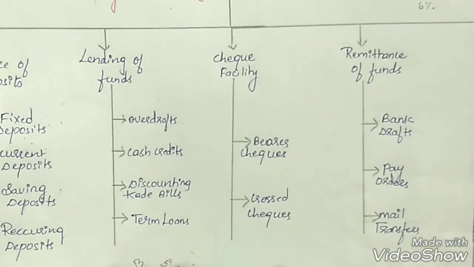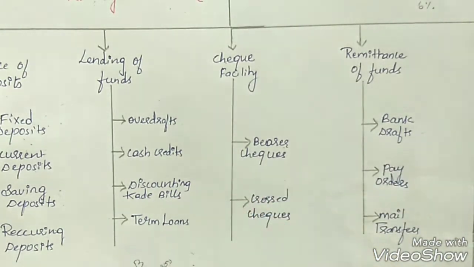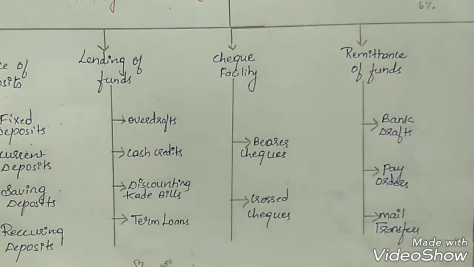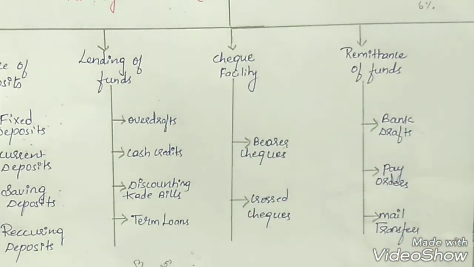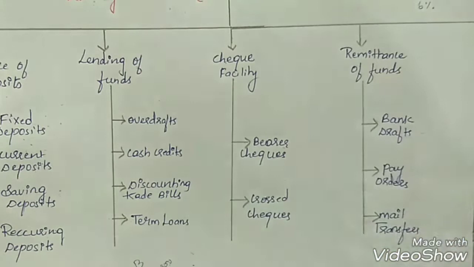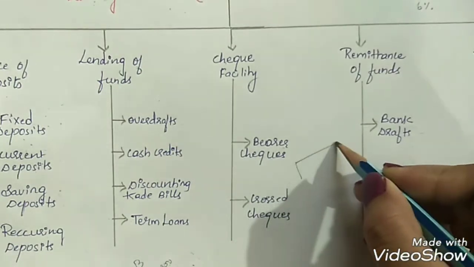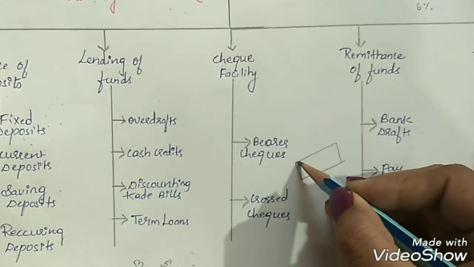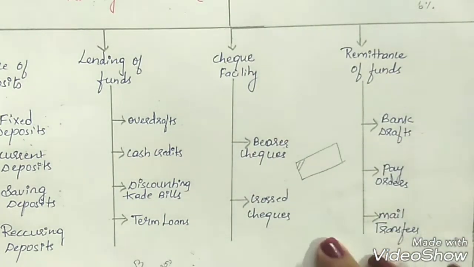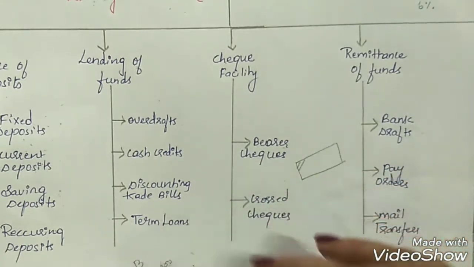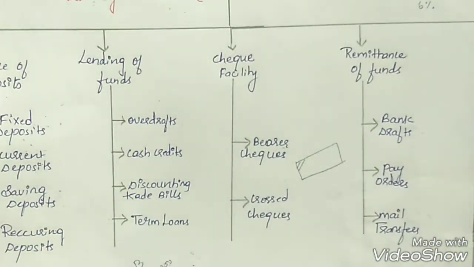So in this case, even if our cheque gets lost or stolen by someone, the amount will be deposited safely directly into our bank account. The banker will not give physical cash to the party presenting the cheque. So this is more secure. Now how does a cross cheque look? This is a cheque, and it will be crossed here or at the back side of the cheque. So a cross cheque is more secure when compared to a bearer cheque.